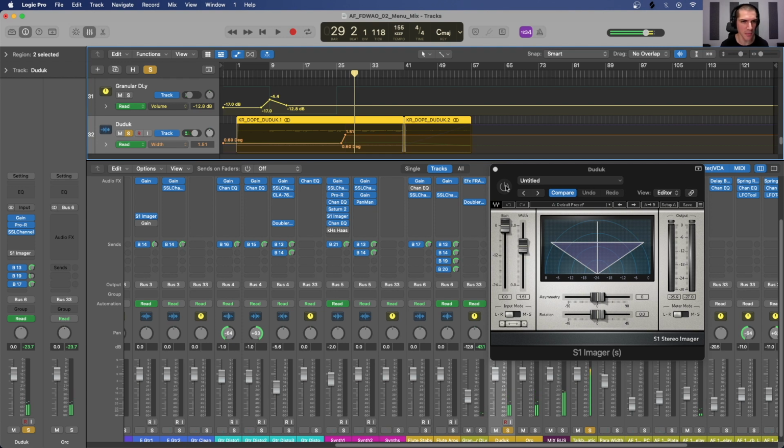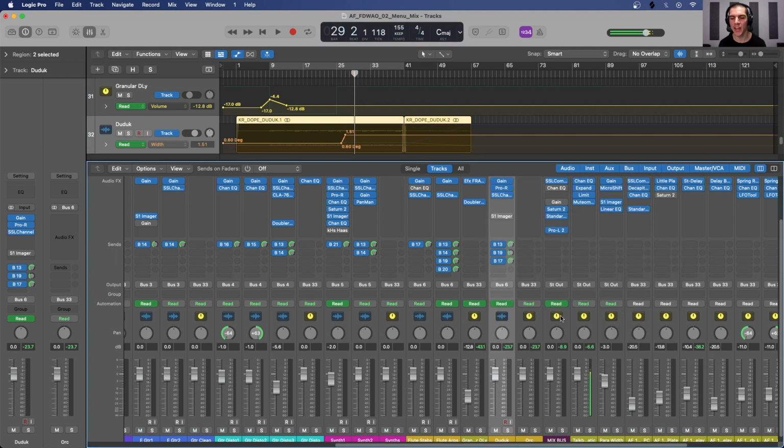So just a little bit of automation to open that up to make the mix get wider as the song progresses and just add a little bit more excitement. And the big issue I have with stereo imaging plugins is that it can really sound unnatural to push things too far outside of the boundaries of the stereo limits. So for the purposes of this demo, I wanted to use quite a bit of stereo imaging. However, in the actual context of the mix, you found that I was really using it to narrow tracks more than I was to make things wider.